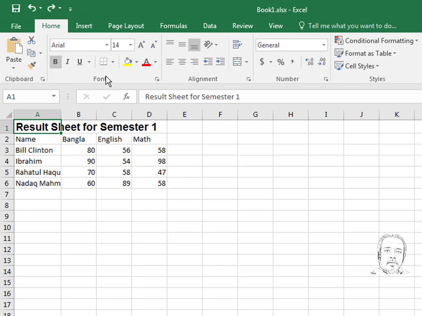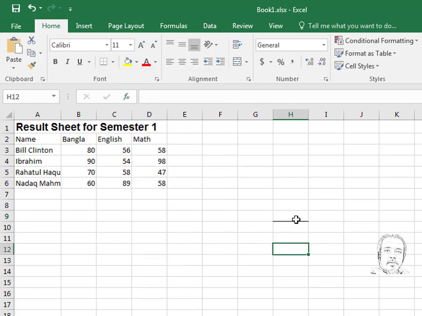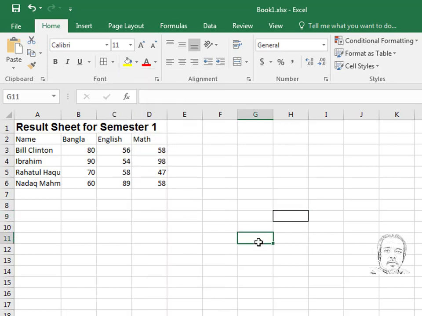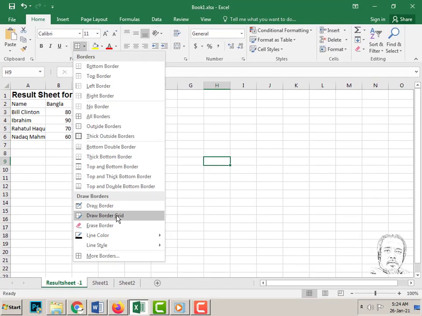Okay, now this is the border option. Let's say we select a cell here and go here and click bottom border. That means we get a border at the bottom. Okay, select the cell again and go here, click on all borders. That means we get all side borders here. Okay, other options here.